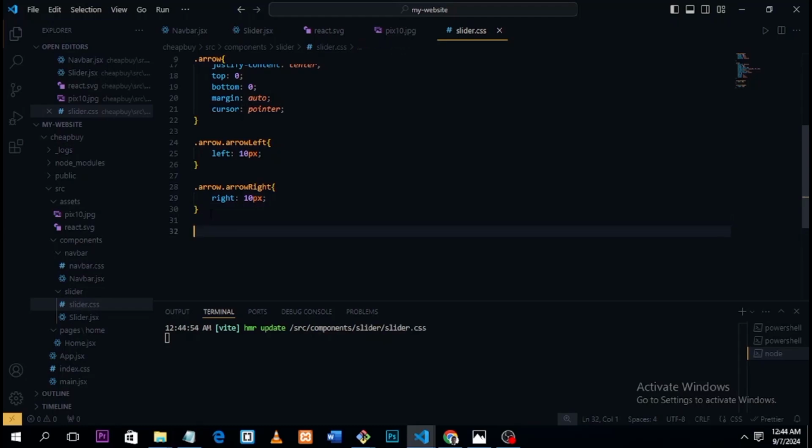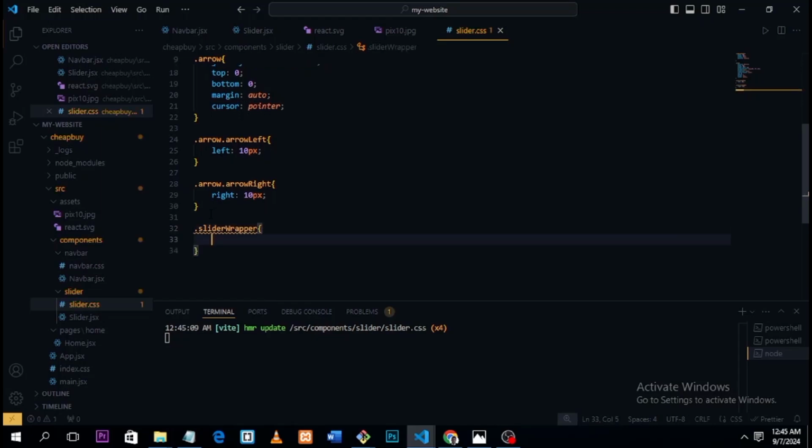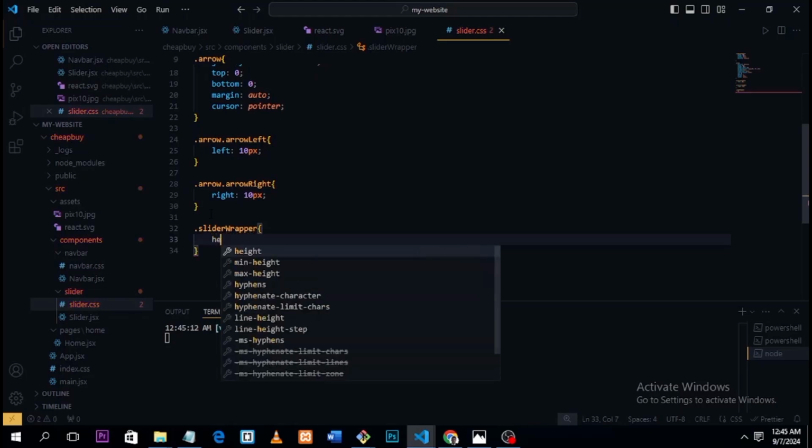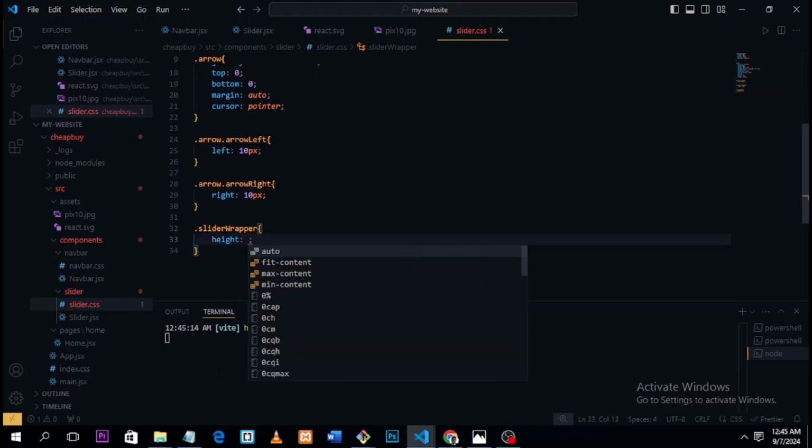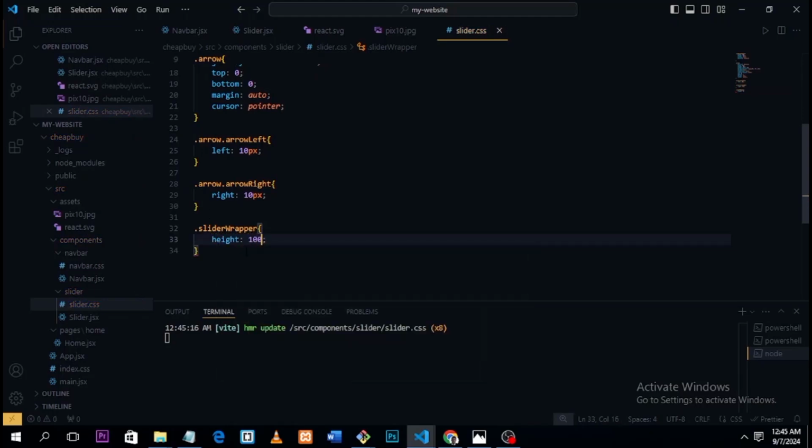So we go into our slider wrapper. We give it a height of 100%, and give it display flex.